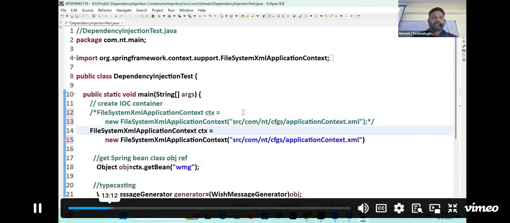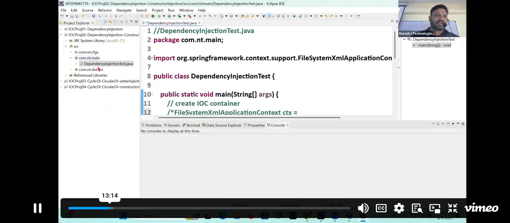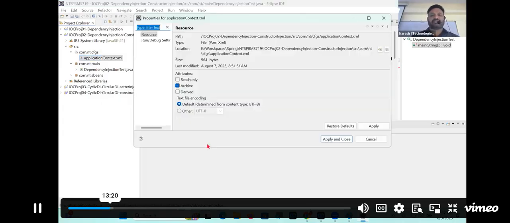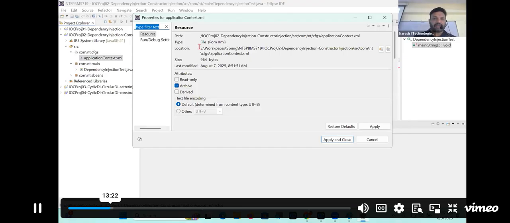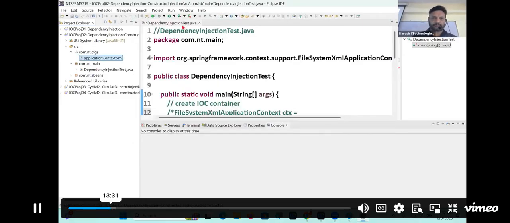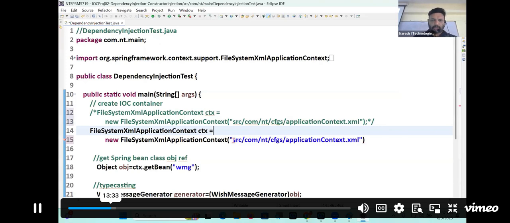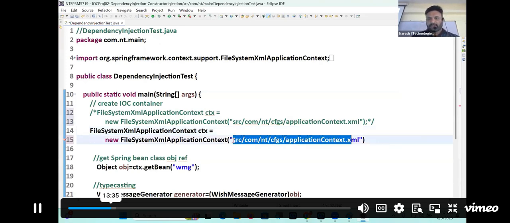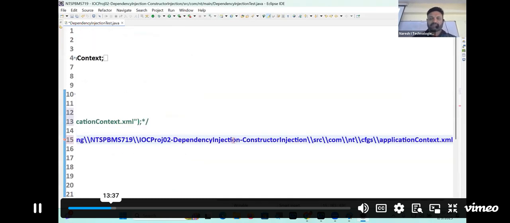So how to get the absolute path of any file? Go to the file, right click, properties. Here the absolute path is there. Come to this, say paste.